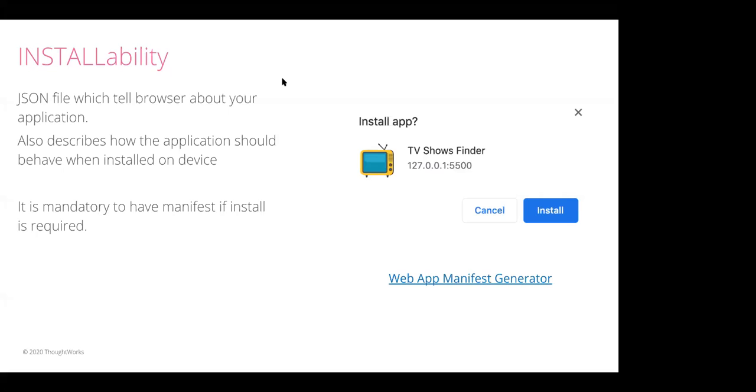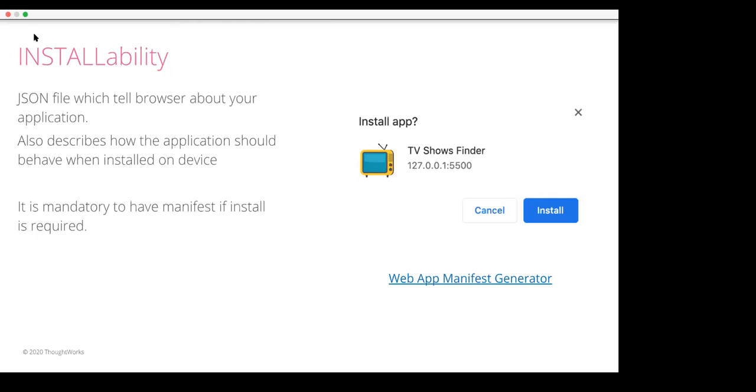So for a PWA, now we'll touch upon several topics, small to small, where we will write a PWA on our own. So first thing that we'll need is installability. For the installable part, you will actually need a JSON file which can tell about your application. So usually it's a web manifest. You can go and find that web manifest anywhere.